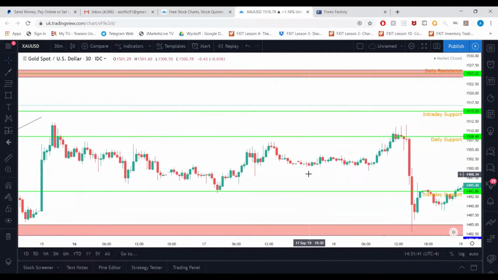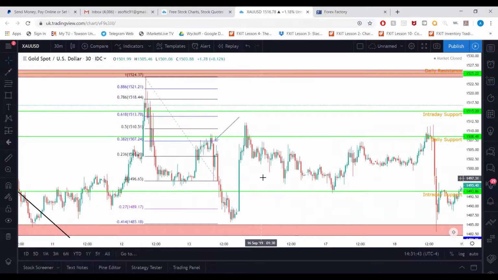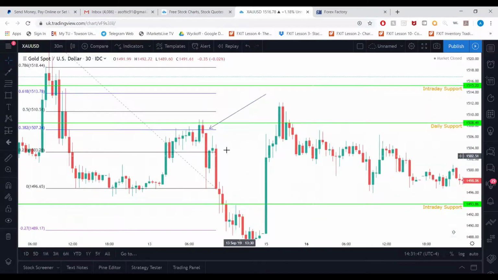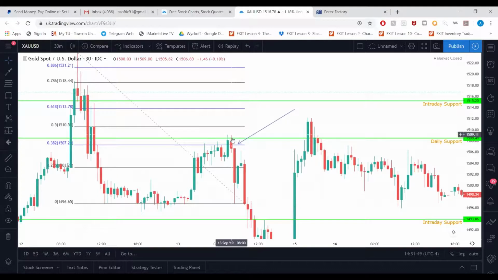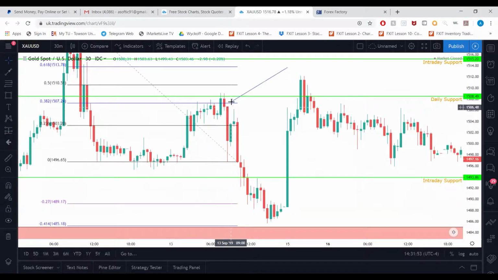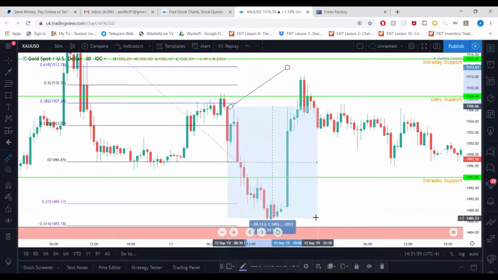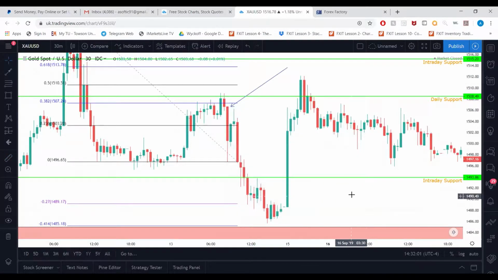Probably right there, okay? So here we go, even better on 30 minutes. So you see this candle reject and then continue to fall down. So your entry would be on this second candle right there. And essentially you would be able to get 200 plus pips, right?